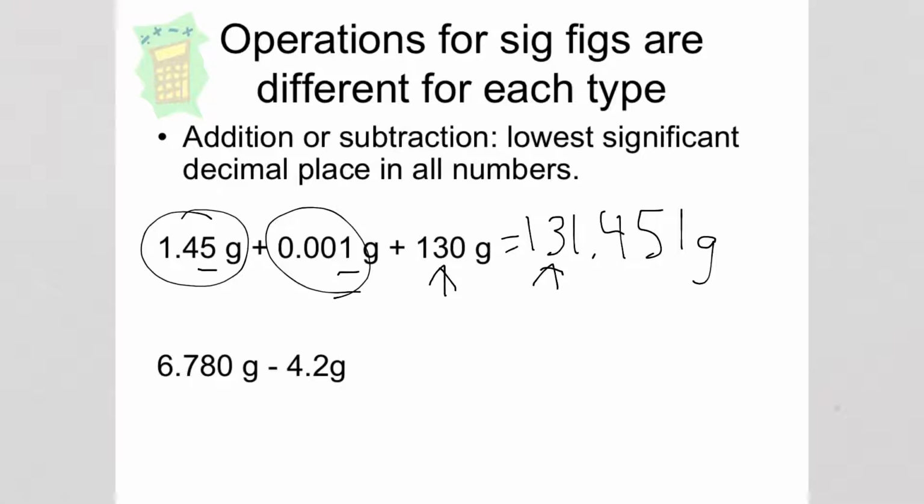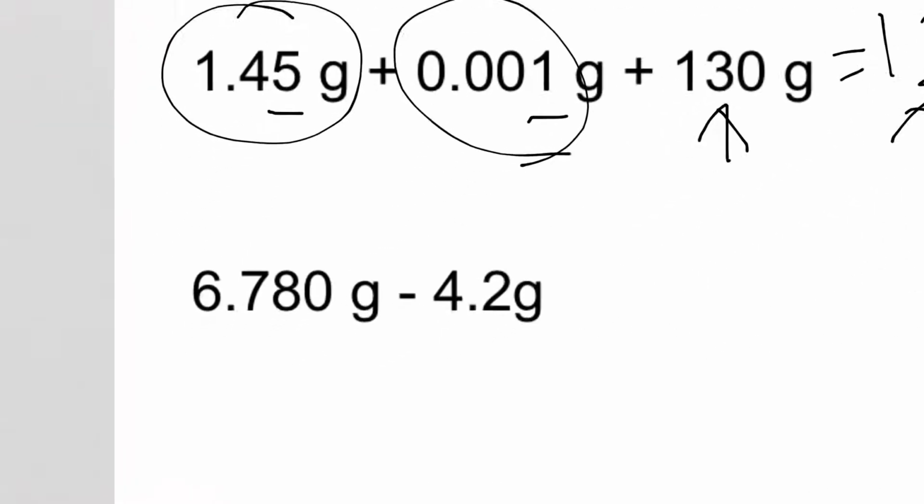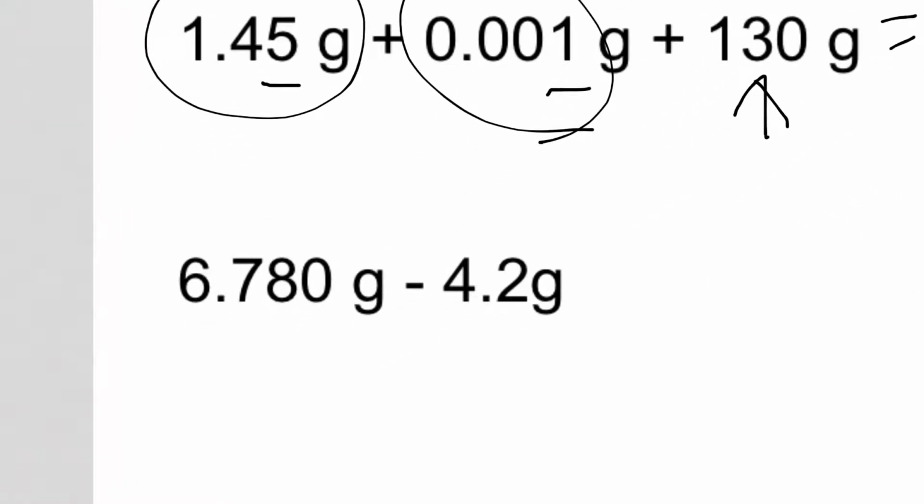Because there's a 1 next to it, that's not going to round up the 3 to a 4. That'll be 130. Again, no decimal place, grams. So even though we added 2 other things to it, based off the very low precision of the 130, we can't say with any confidence that it would be anything higher than 130. Unlike this, what we have in the subtraction, we have the tens place and the tens place.